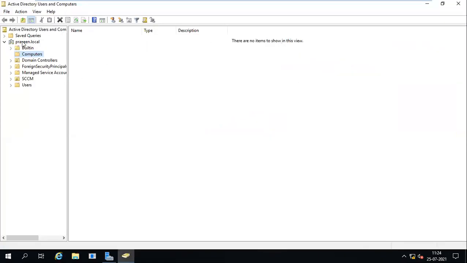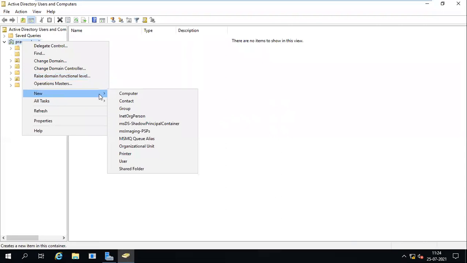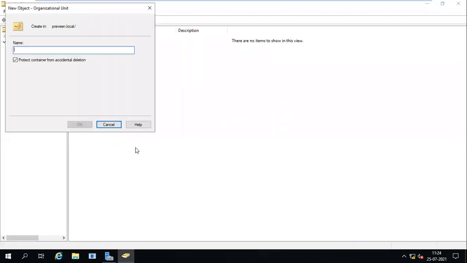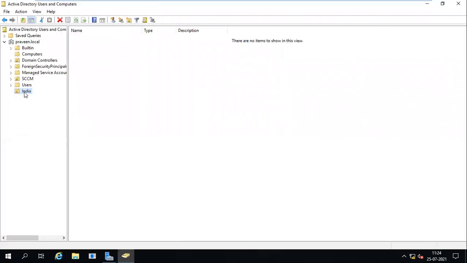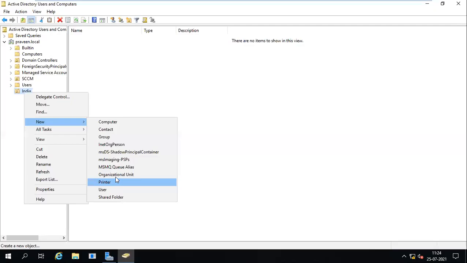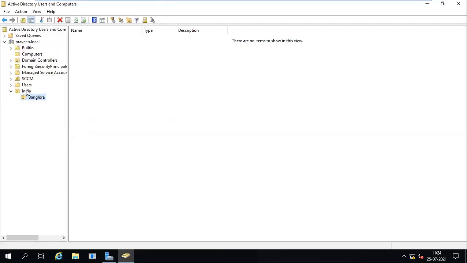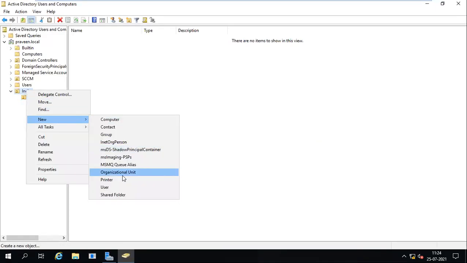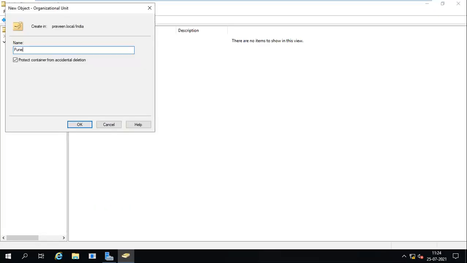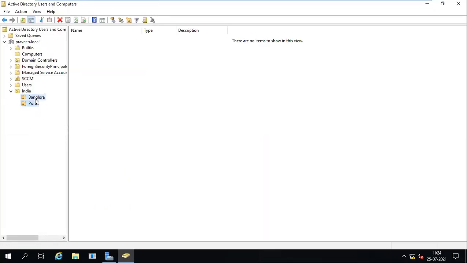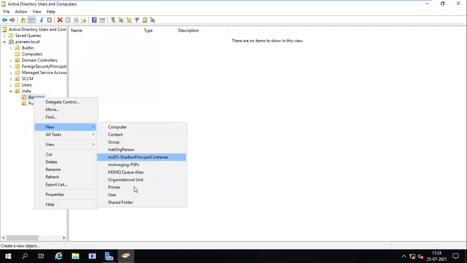Here I'll create one folder, for example India, since companies have different locations. Right click, create Bangalore and Pune. I want to create some users in Bangalore.